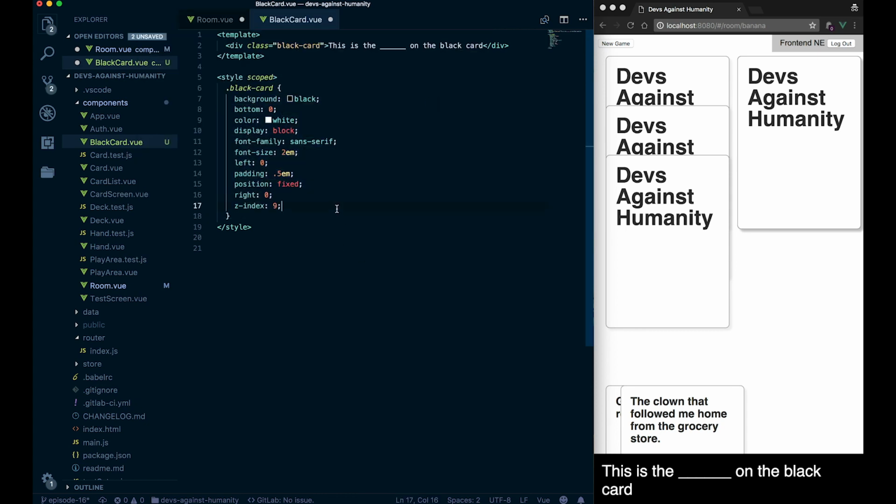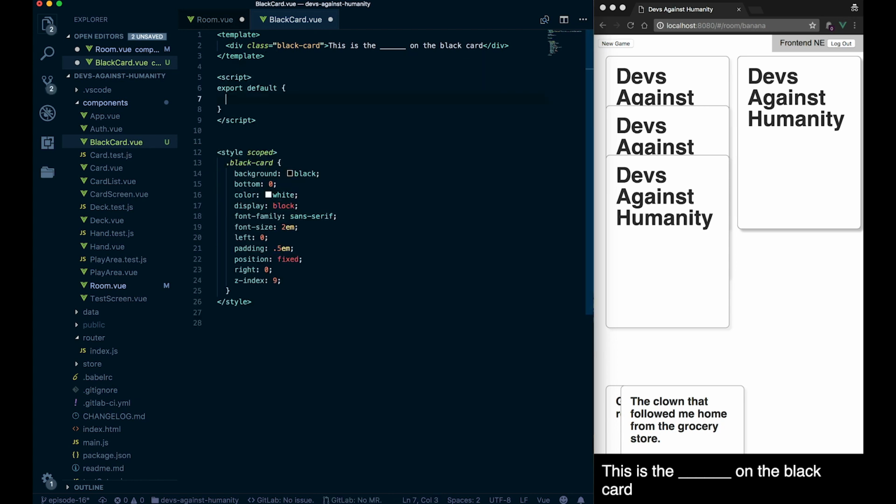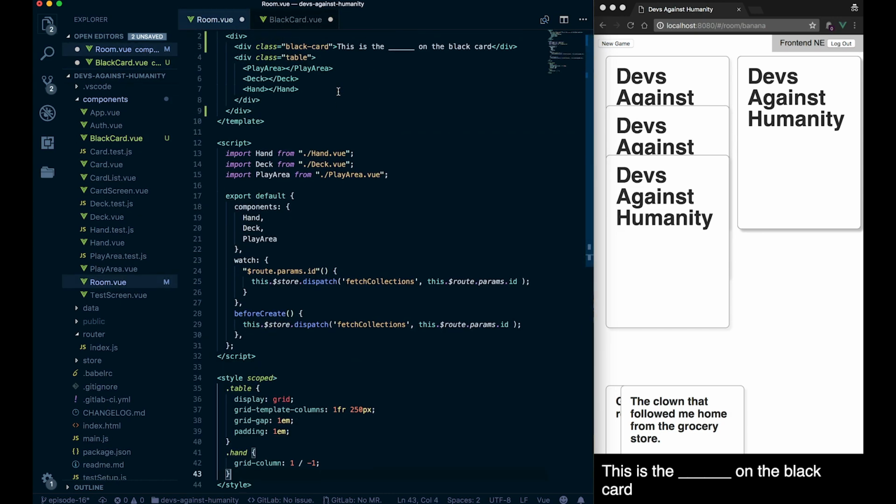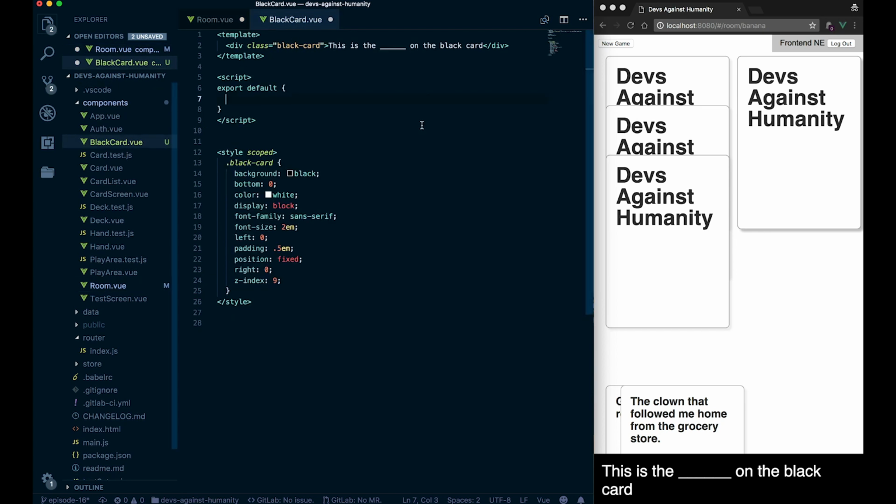I'll just sort them for visibility. We do want scripts, export default. Is it name? Do we need name? I don't really need anything, to be honest. Well, let's just leave that as is for now.